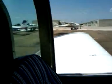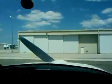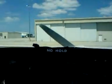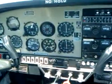So that's it. Entry into and out of the aircraft is accomplished via this little sliding canopy. When you're ready to go, you just slide that forward, latch it, and you're good to go. And this is a short introduction to the Grumman Cheetah, the aircraft that we use at Flying Tigers.